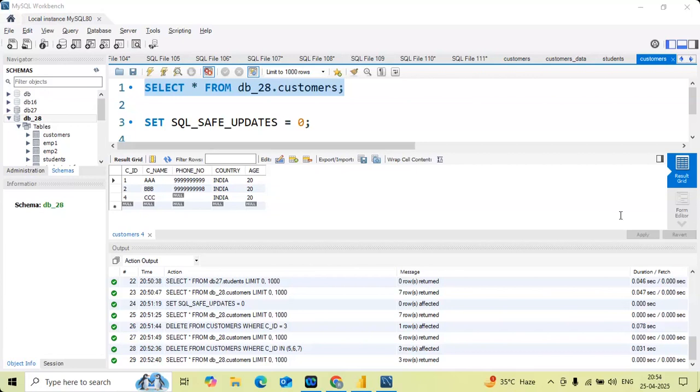Alam, set SQL safe updates equals to 0 is the syntax to utilize so that you can start working with update and delete. If you are not utilizing that code, you cannot proceed with update and delete. If you execute that code, then you can start working with update and delete statements. How to bring back the deleted data is something we'll learn with TCL, transactional control language, Vidhi. In coming sessions, we'll discuss about it.